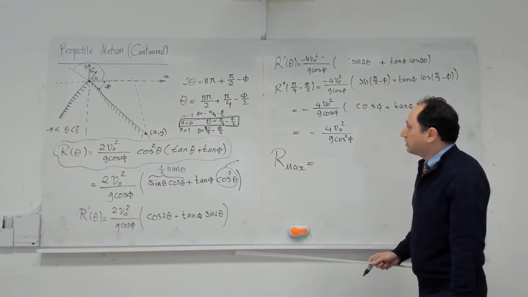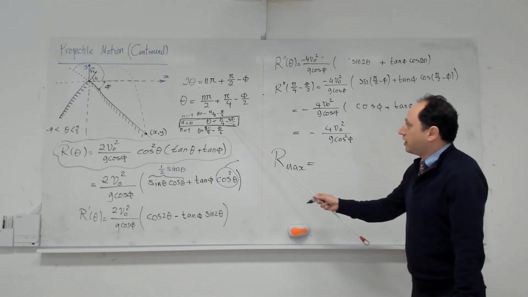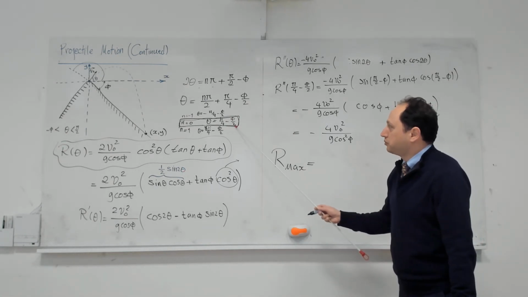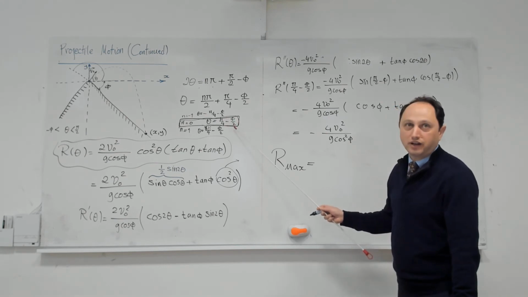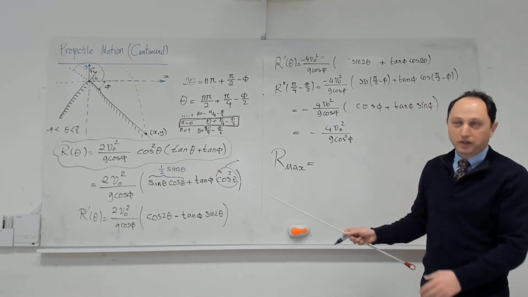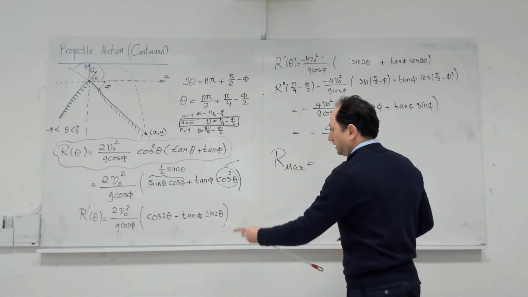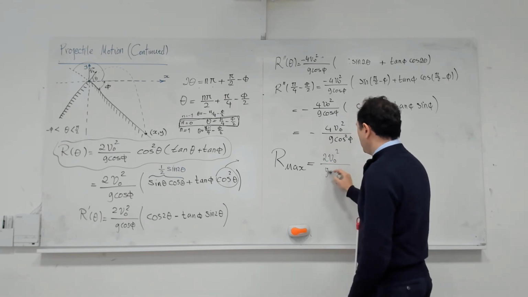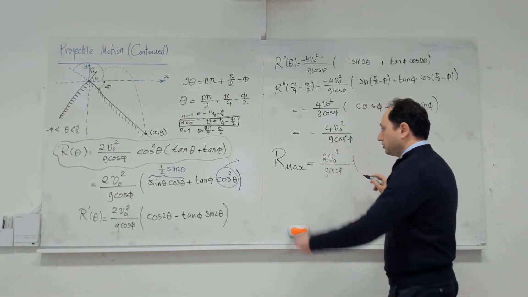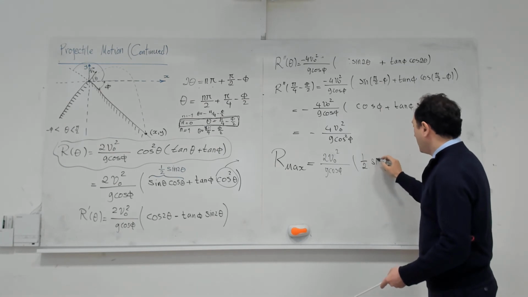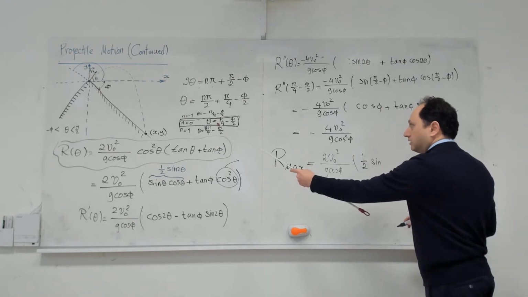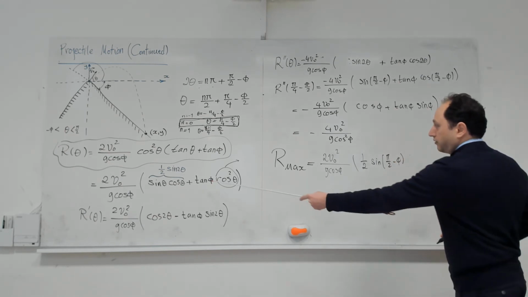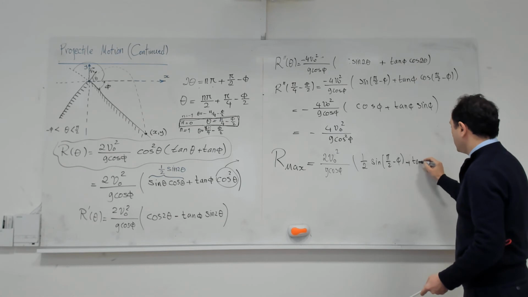This is not hard. Because this angle, this was pi over 4 minus phi over 2. I hope that you agree if I multiply it by 2, it becomes more beautiful. It's pi over 2 minus phi. And pi over 2 minus phi is good to work with. Yes, I prefer to put it here. So this becomes 2 v naught squared divided by g cosine phi. And then you put 1/2 and then you write sine of 2 times the angle. Let me just do it in my head. So it becomes pi over 2 minus phi. Agree? And then of course with tangent of phi I cannot do anything.